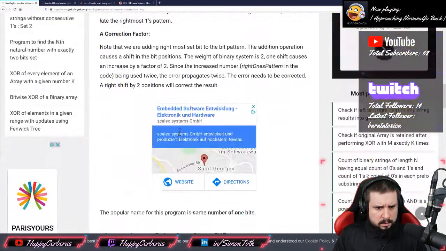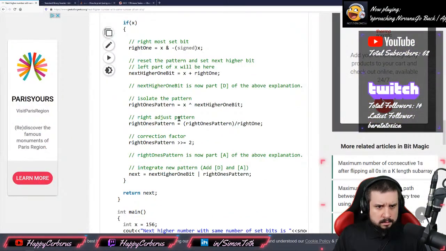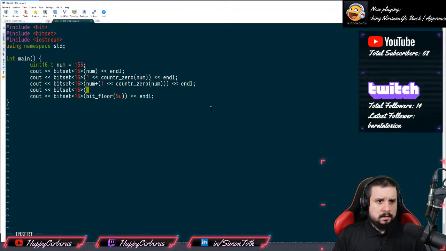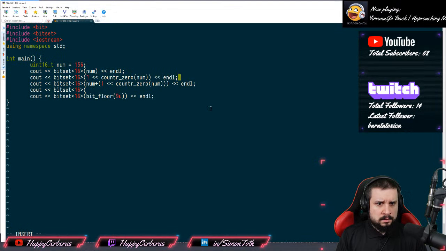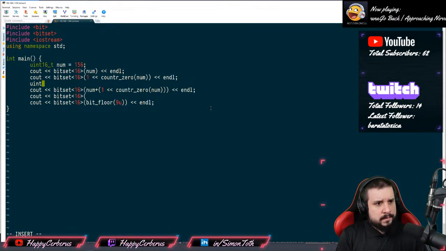So again, isolate right one's patterns. Okay, so I need to start storing this stuff. uint16_t shifted, let's call this shifted. So this is the one with the one shifted.